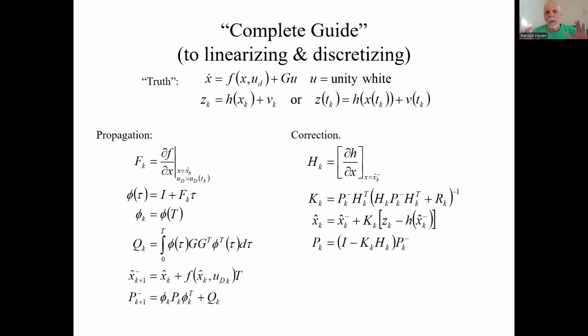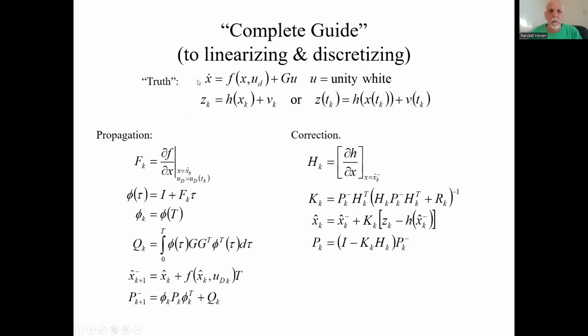Anyway, to both linearize and discretize, I found textbooks on this kind of lacking. It was kind of frustrating. To me, they left too many exercises for the reader. It's kind of like, instead of telling you what time it was, they told you how to build a watch. You could do numerical integration, yada, yada. So I simplified it for my students. I called it the complete guide: how to do an extended Kalman filter.